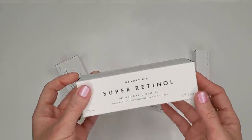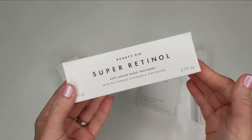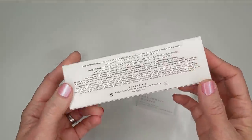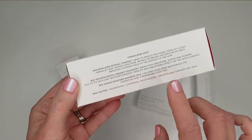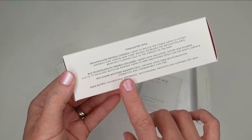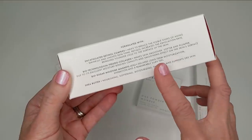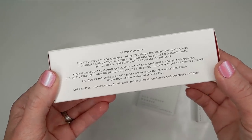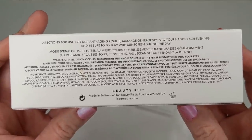One is actually a hand cream — this is their Super Retinol Anti-Aging Hand Cream. I do have their Super Retinol Serum and also the eye cream, and I really like those. This one is supposed to have encapsulated retinol to reduce the visible signs of aging, wrinkles, and uneven skin tone. It also has pseudo collagen which makes skin smoother, softer, and plumper due to its excellent moisture binding capacity, bio sugar moisture magnets for long-term hydration, and shea butter.